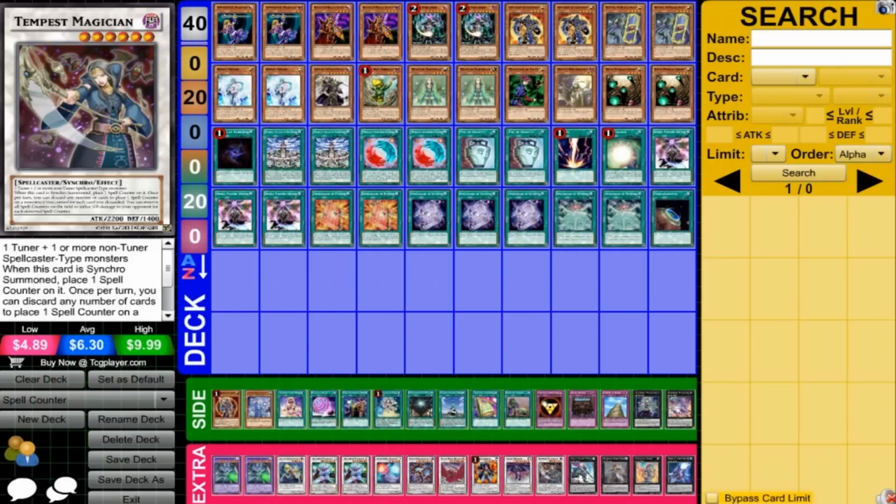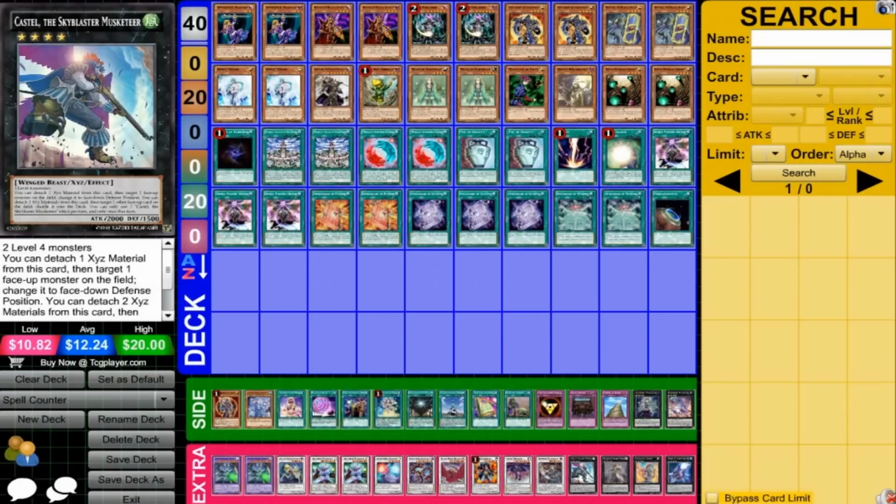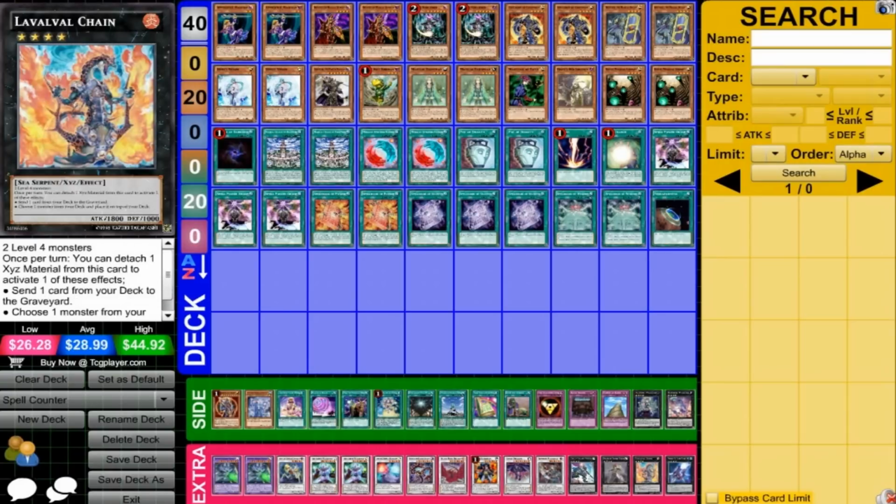We don't really have room for a lot of XYZs, so I just put in a few 4s that will be the most useful. Castel, Silent Honor, Exciton, and Lavalval Chain. Lavalval Chain because of some of the stuff we want to do with the graveyard. But there's a few other XYZs you can run. I will talk about them, but you really don't have a lot of room between all the synchro stuff we're trying to do. So now for the side deck.